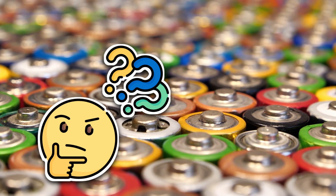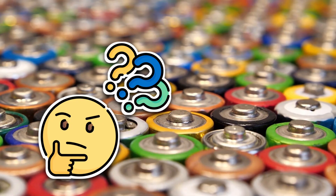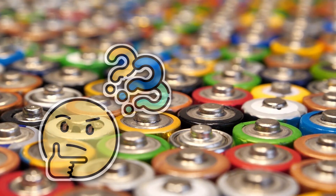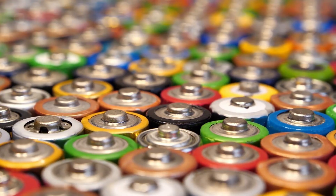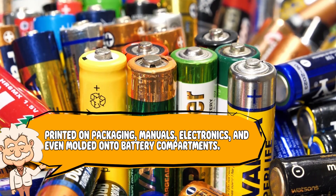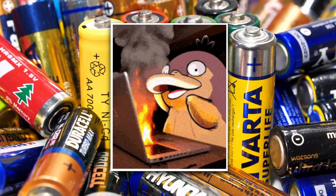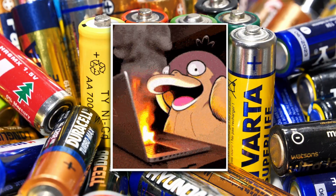At this point, you might wonder why we never just fixed the naming system. If the A and B batteries disappeared, why didn't we start fresh and rename everything to make sense again? Well, by the time Double A and Triple A became standard, it was too late. They were everywhere — printed on packaging, manuals, electronics, and even molded onto battery compartments. Changing the names would have been a logistical nightmare. It would have confused consumers, cost manufacturers millions, and served no real benefit. So instead of correcting the weirdness, the world just said: it just works.